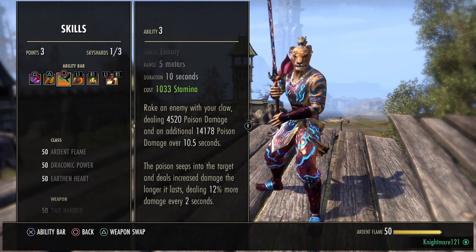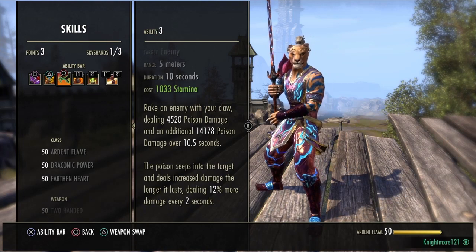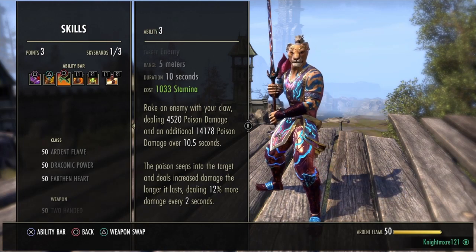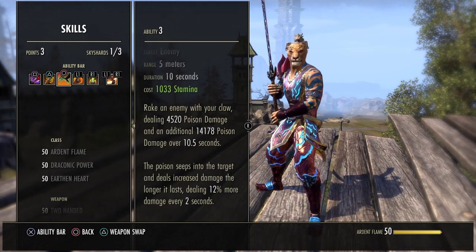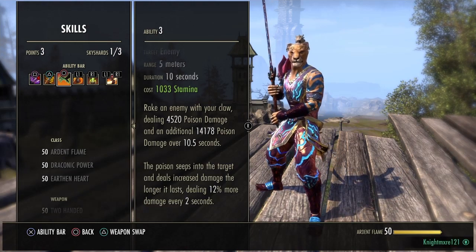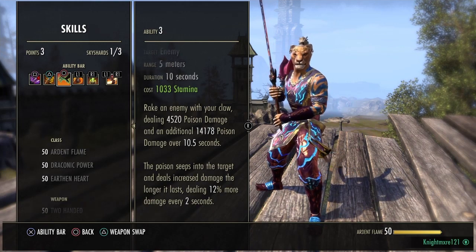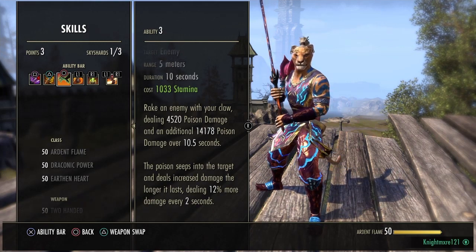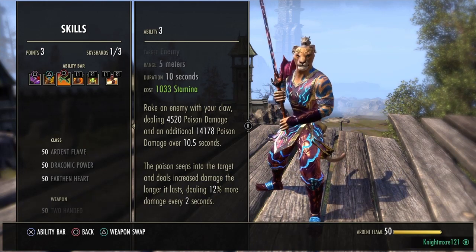It's also a poison damage, so it can proc the poison status effects, but it's also going to do scaling poison damage over time. So as you can see there, 14,000 poison damage over 10.5 seconds, unbuffed. And every 2 seconds, this damage gets increased by 12%. Very good high damage over time ability. Probably the best damage over time ability in the game. So I want to make use of it.